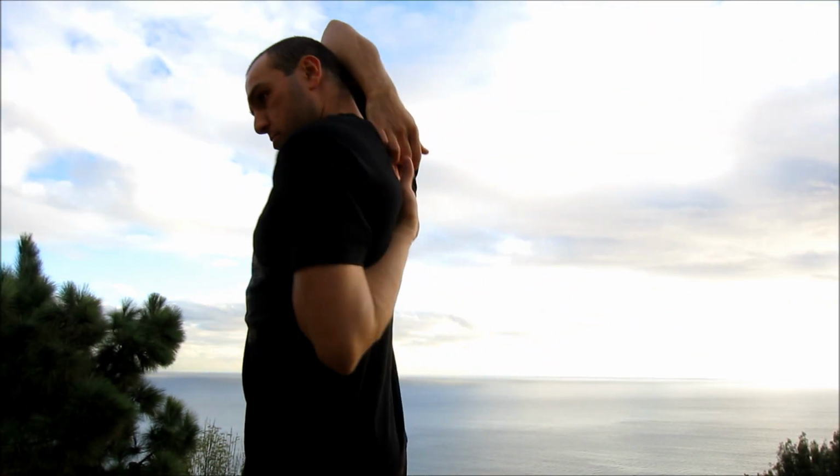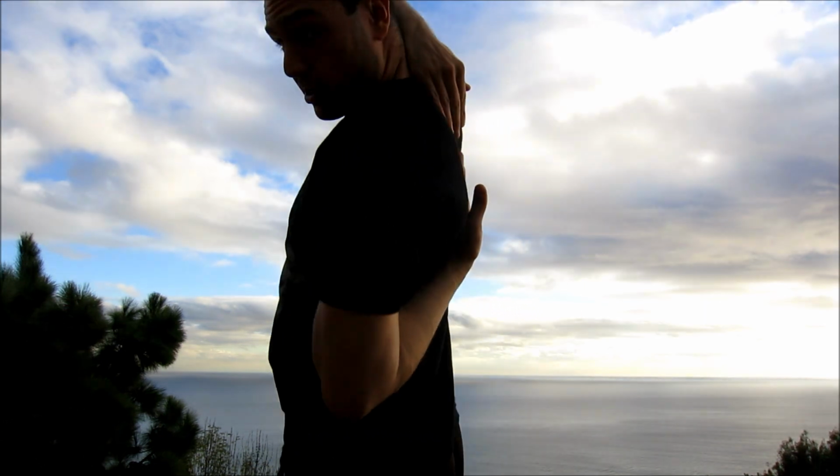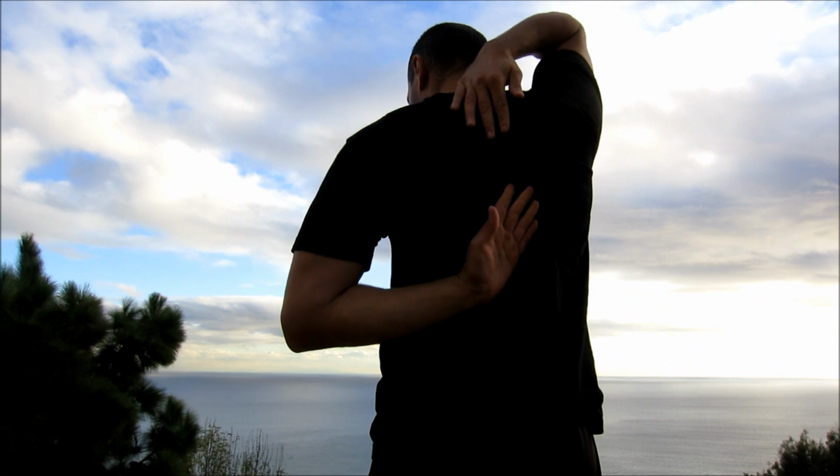Okay. So you could also clasp your hand behind you like this. So you see, I'm just holding on. In the beginning, you might not be able to hold it. You might not be able to touch them at all. You might be like this, but just keep holding that position. Eventually you'll be able to grab one finger and then two fingers, three fingers. Of course, just be careful with your balance. Practice this first when you're not bicycling, before you actually do it. And of course, try both ways.